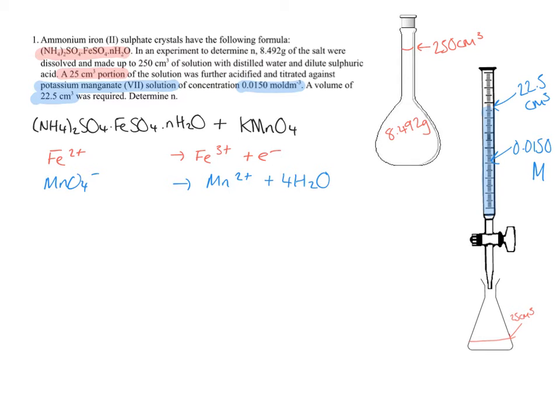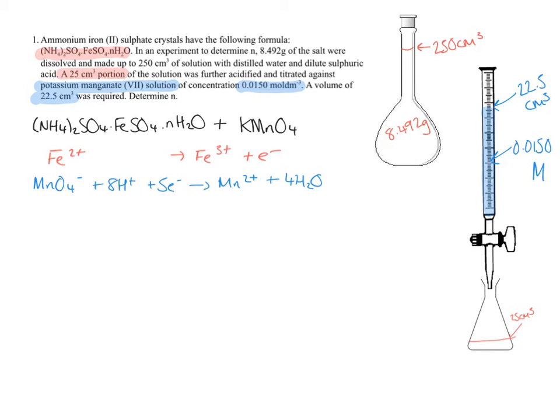Now we have 8 hydrogen atoms on the right, so we need them on the left, and you add those in the form of H+ ions. So we need 8 H+ on the left to balance with the 8 H's on the right. The final thing to add in are some electrons to balance out the charges. In terms of charge on the left, we have a negative and 8 positives, so we've got 7+ on the left, and here we've got 2+ on the right. So we need to get this 7+ down to 2+ by putting some negative charge on the left-hand side in the form of electrons. So we will need 5 electrons on the left.